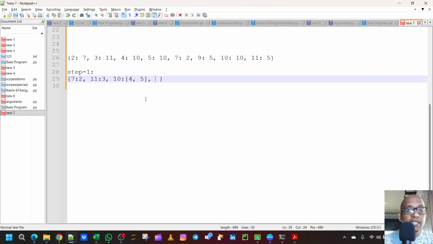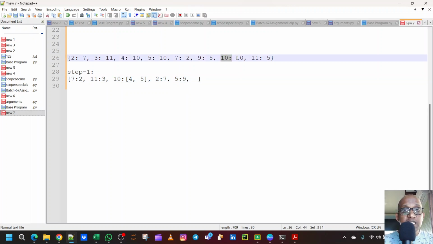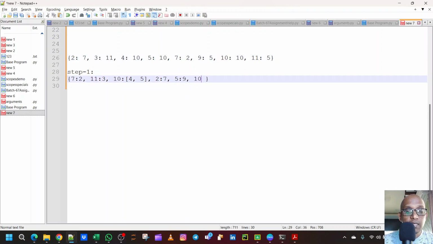And my next is 7 2, so 2 colon 7. That is fine. Next is 9 5, which means 5 colon 9, that is one element. Next is 10 10. So I can say 10 comma 10, but the 10 key is already there, so I have to just update the list as 10 here. There is no new element required. This is already updated here.